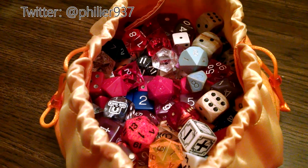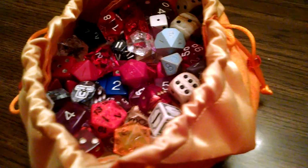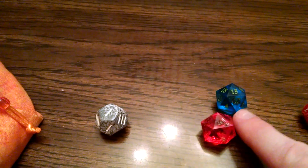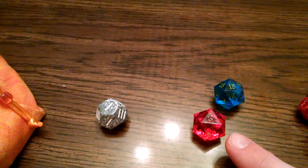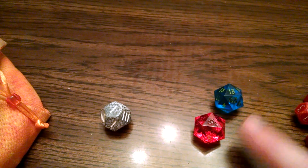Hey Rodney, this is my follow-up to your question about dice. This is my bag of lots of dice. Regarding some differences in dice, I really like these rounded four-siders. They work a lot better for rolling. Of course, they don't work for Kemet. These are my two 20-siders. One seemed to always roll high, one always seemed to roll low. So I always had these side-by-side when I was playing D20-based games.